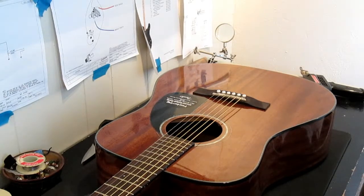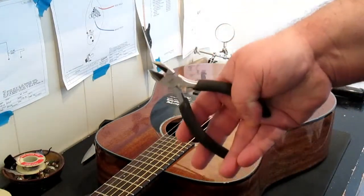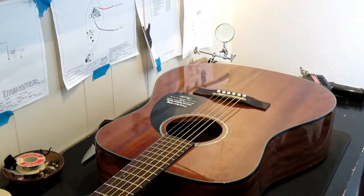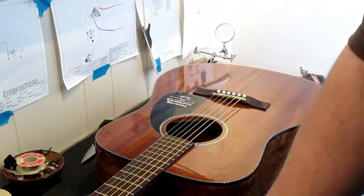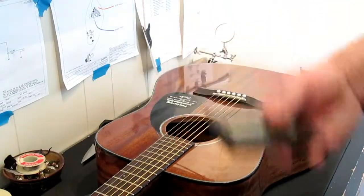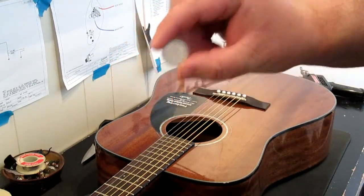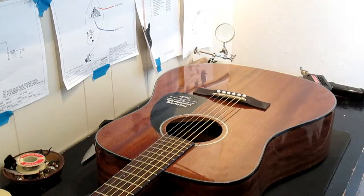There's a couple things we'll need to get started. In addition to the guitar, we're going to need a set of wire clippers. We're going to need a string winder. We will also need, of course, a set of acoustic guitar strings. And we're going to need a guitar tuner. And then there's one other alternate thing that I'm going to show you, a nickel. There's a technique that I've got that involves using a nickel, so we'll get to that in just a second.